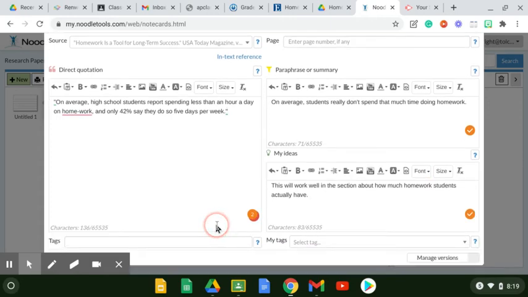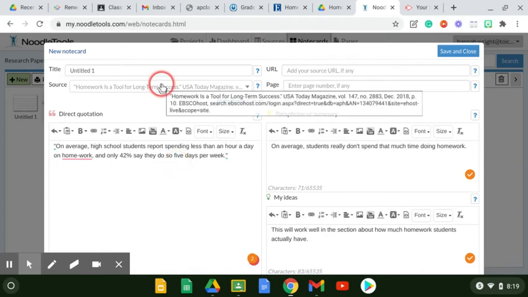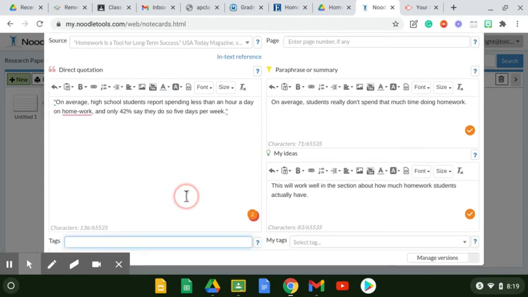Now, that's where tags come in. Tags is another way of grouping the information, not by source. So right now, all of the note cards that you make that are tagged with this source will be grouped together. You could look at all of the note cards for that specific source in one spot. But if you want to look at all of the note cards that you've made around one topic, like let's say I'm talking about average time spent on homework, but I have statistics about that from 4 different articles, I can tag them with the same thing so that they're all grouped together later.